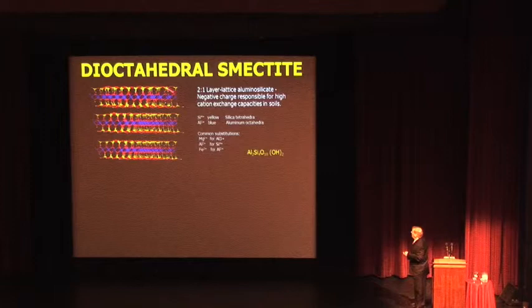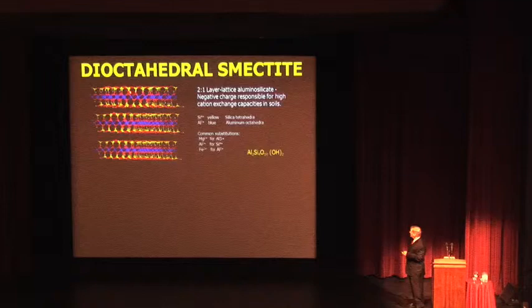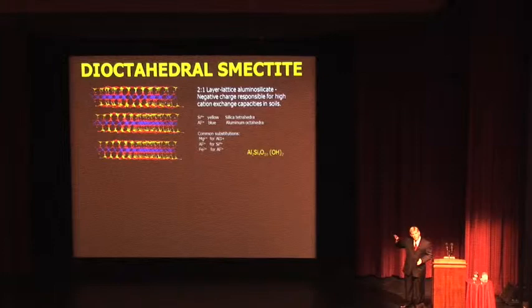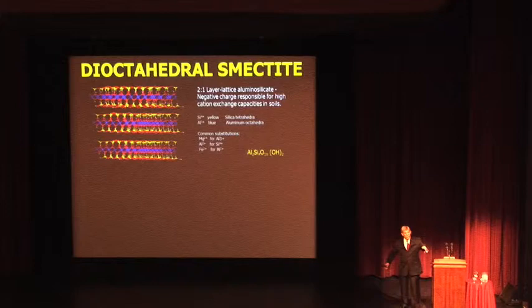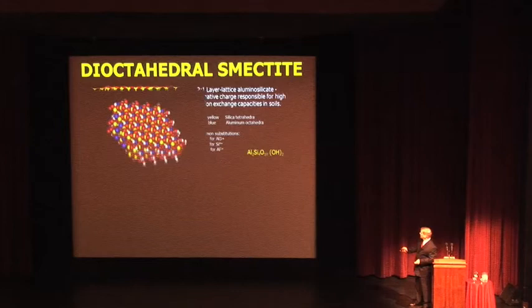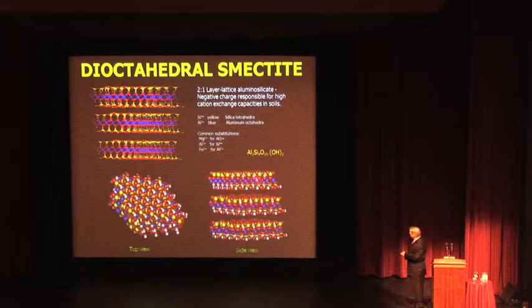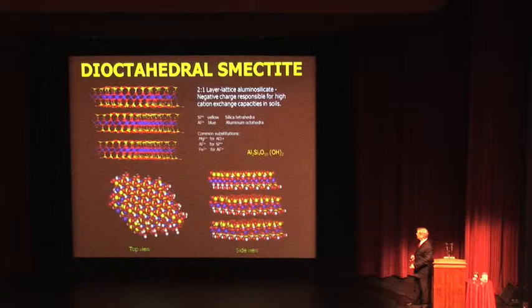The clays we're working with are smectites and montmorillonites. I've modeled these using molecular modeling procedures. Aluminums are octahedrally coordinated with oxygens in the middle, sandwiched on both sides by silica tetrahedrally coordinated — we call these 2:1 layer silicate clays. They form interlayers because they sandwich together like a deck of cards. When I model the top, you can see the ditrigonal holes. This is a plate shown in a spatial model — a piece of Novosil clay that we've modeled, very close to what we're dealing with, minus the cations in the interlayer gallery.